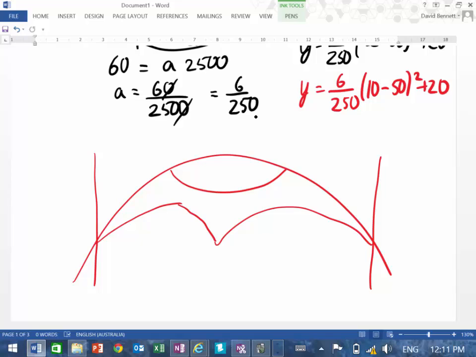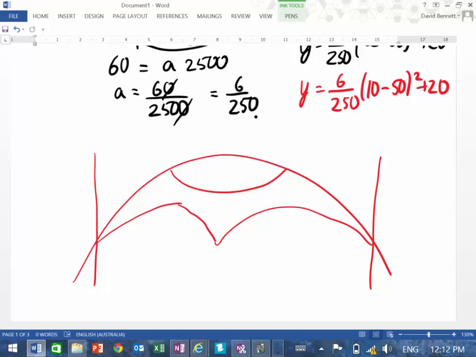Once you've pretty well got your equation, it's really a matter of then finding the length of the cables and all that sort of stuff that you need to do, right? So if it's really, really simple and all you're doing is the real routine stuff, you're only going to get a C for this investigation. If you can think outside the square a bit and extend it, then you've got a chance to get an A or a B, right? So you need to extend it for yourself if you want to get a higher mark than a C.